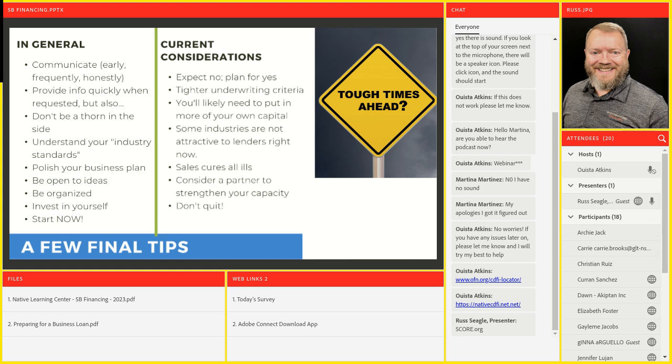Polish your business plan. Every time you get a no, it doesn't mean it's forever no. It means let's fix something. You know, a bank needs 1,000 reasons to say yes and only one reason to say no. And CDFIs are the almost exact opposite. We start from a place of we want to say yes to this idea. How are we going to get there? There may be some fundamental flaws in your business plan, and we've got to go fix those. So be open to ideas. Be ready to implement those ideas into your business plan.